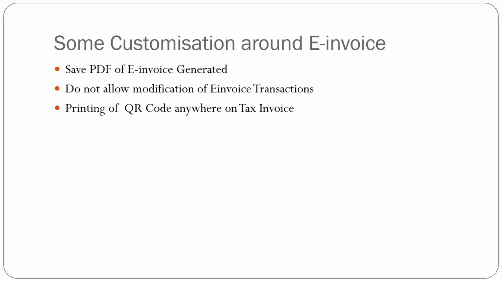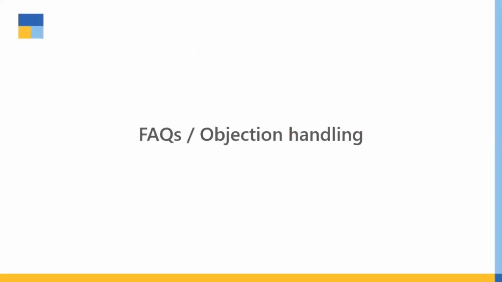QR code, as I mentioned earlier, is not compulsory to be printed only on the top. Many people require it at the bottom of the invoice, on the left-hand side of the invoice, or wherever. You can ask your Tally partner to customize it, and they can print it wherever you wish. Another is bulk mailing of invoices to each customer. When you are bulk generating, you can also use a Tally customization for sending a bulk invoice to each of those customers along with the digital signature. So these are all the solutions that we have seen working around TallyPrime around the e-invoice concept, and more on that maybe in some other sessions later on.